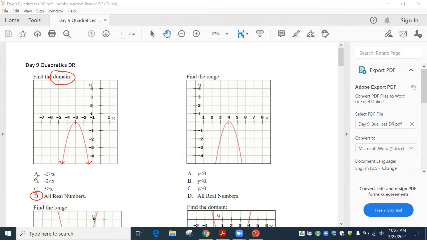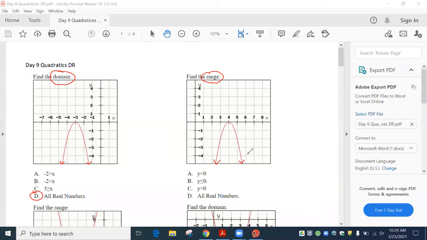So whenever you're dealing with a graph like this, unless it stops short, if it goes to the edge of the graph, domain is usually all real numbers. Okay? So domain is usually all real numbers. Now, range is not always all real numbers. It can be every once in a while, but range usually has a stopping point. All right, so look right here, and we got range. It's almost the same kind of question here. And yes, there are still arrows right here.